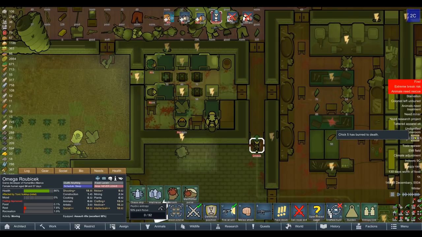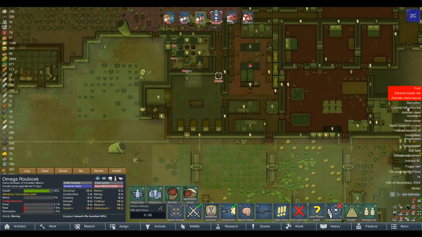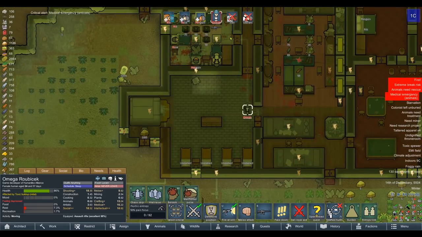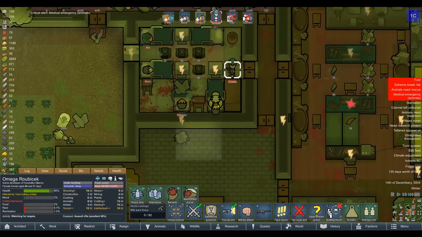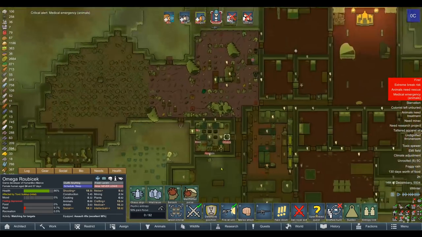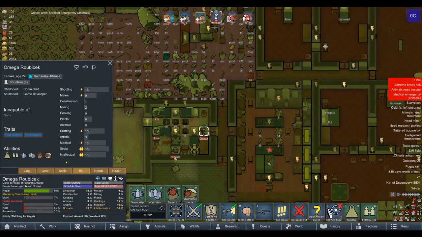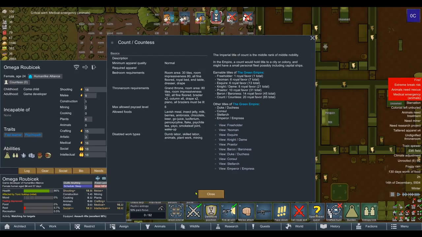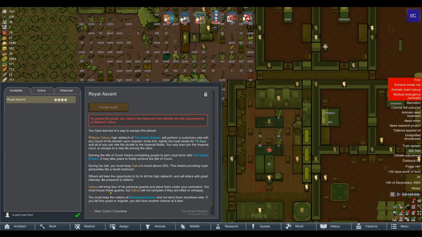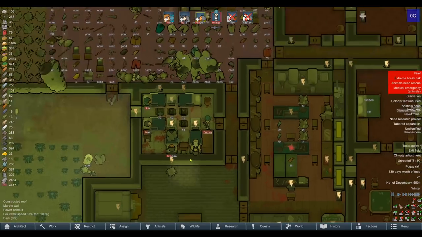I think they're outside. That's not a mechanoid banging at the door. That's a scyther somewhere. They're going to cut the power. Who cares? There's an EMI dynamo. We haven't got power anyway. All we need is one person to rebuild. Okay, that's fine. How do we call for the Empire to get us off the planet? How do I do that again? I remember. We have to finish the Royal Ascent, don't we? Yeah, we need that one. Yeah, it's not going to happen. That's not going to happen.